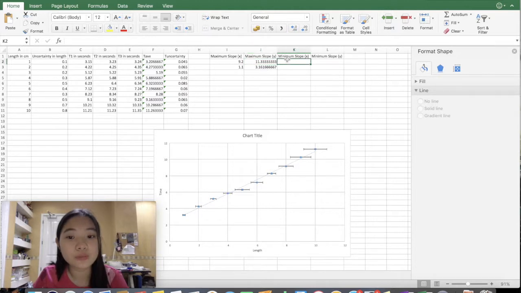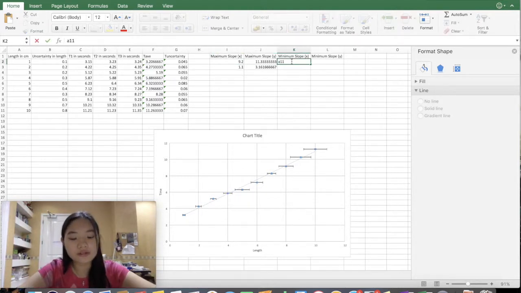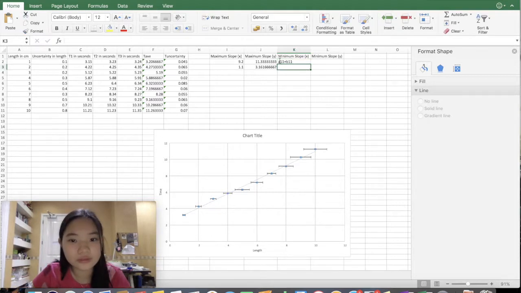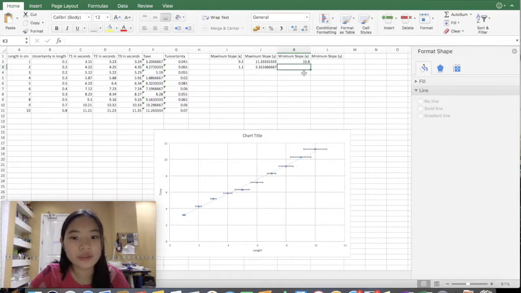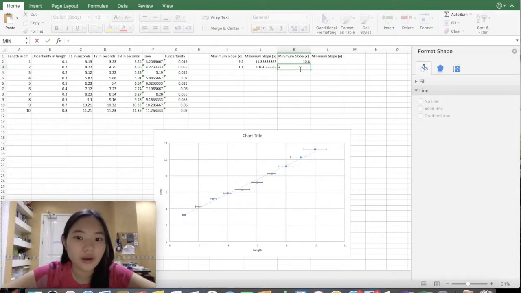And for minimum, you do the opposite of what you did for the maximum, which is, since this is subtract, you add for this one. Remember that in Excel you have to put the equal sign or else it wouldn't get the value of the formula you wrote.